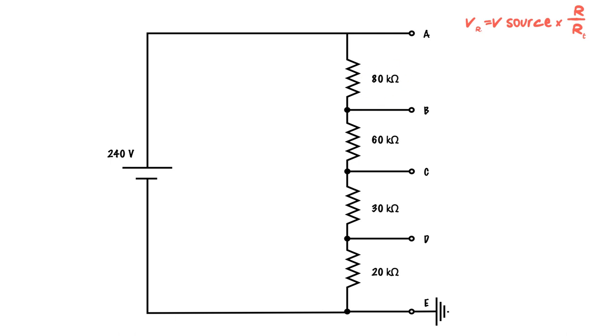We have four resistors in series with one another, and it looks very much like a series circuit. We've got our negative going there. The current will flow through these points and get over to the positive. The difference is we have these tap-off points, A, B, C, D, and E. And you notice here that our ground is referenced to the negative side. So this is our 0 volt reference point.